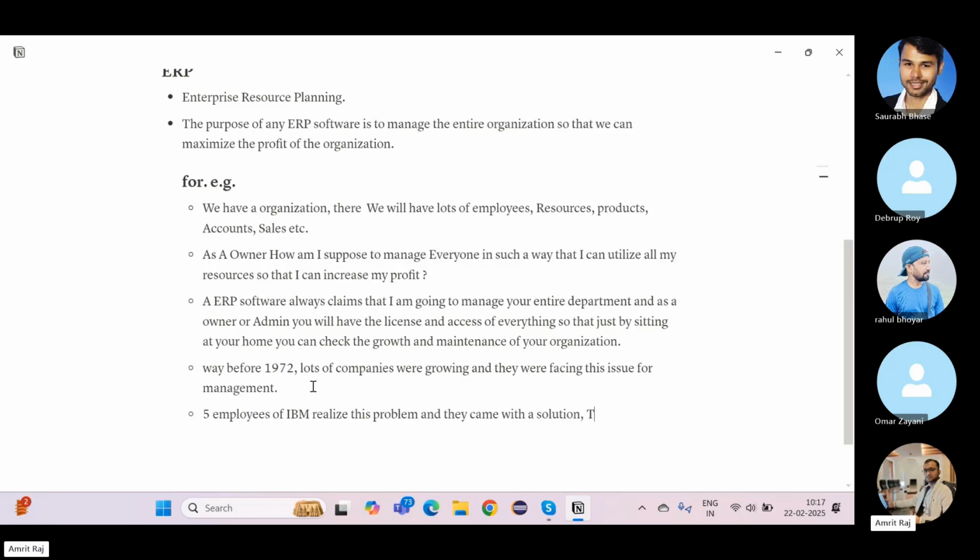What they did is they left their job, and they founded a company, and they named it SAP.